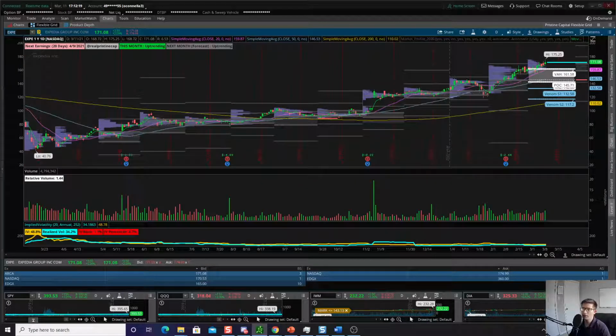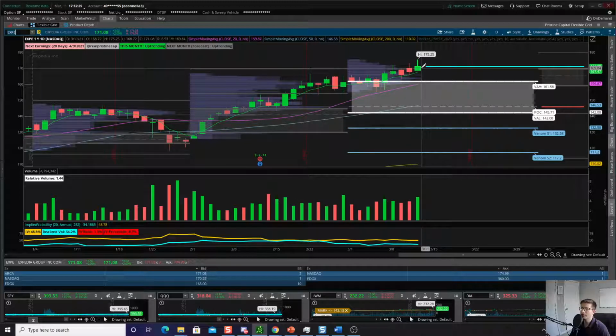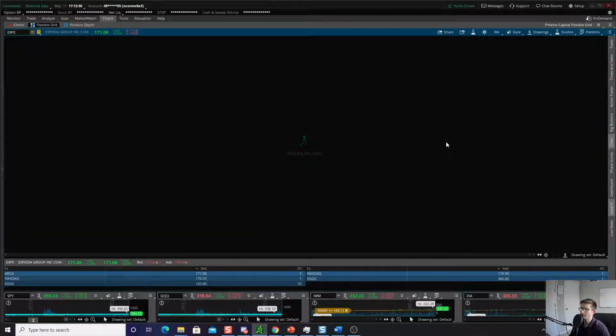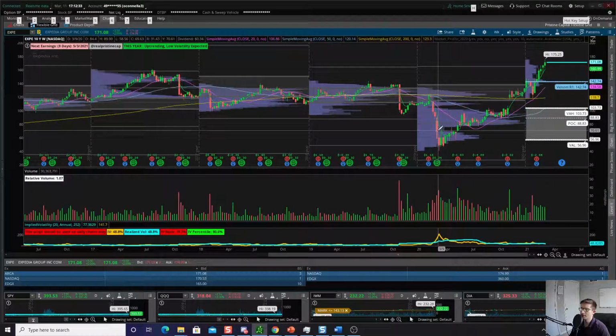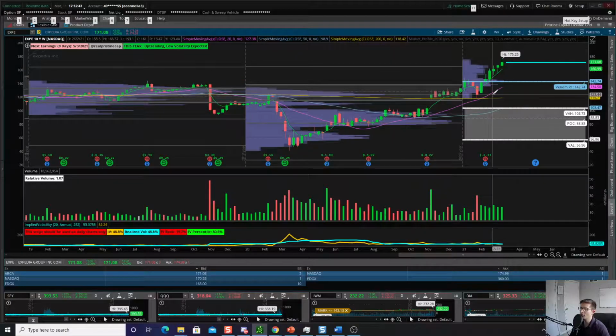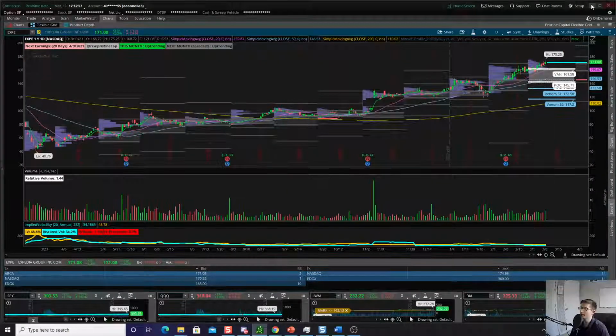And for me, it's really like how greedy do you want to be with some of these trades and some of these reopening themes. So like you can see here when I pull up the weekly, take a look at this. The prior all-time high was about like $160, and you can see that we're already trading well beyond the prior all-time highs before COVID. You can see we're starting to get a little bit extended here. So I was like, I'll take half of it off. Maybe we'll get some sort of dip, and maybe we'll re-add that piece. I just wanted to take some profits there for prudence.